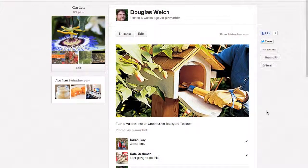You've seen other examples of this in A Gardener's Notebook on the blog and also in the videos, but it's a great way. I love the idea of turning a mailbox into a backyard toolbox. I've often said that keeping tools near where they actually do their work is one of the easiest ways for you to get work done in the garden. I know some of us enjoy working in the garden more than others. Some of us, like myself, like to spend more time looking at our garden than working in it.